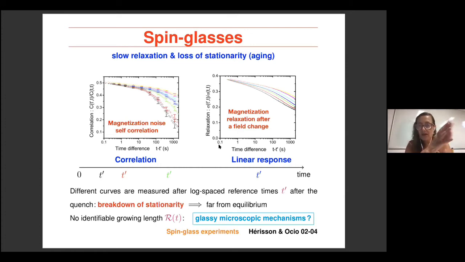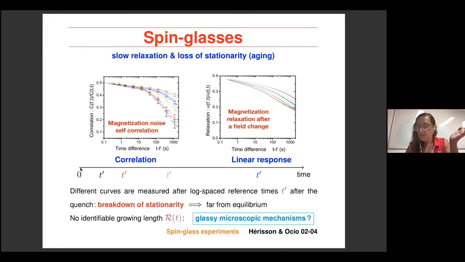Concerning the correlations, they trace the evolution of the magnetization of these problems. These problems are not magnetized, so this is just magnetic noise. It's something that fluctuates about zero. And they correlate this magnetic noise at different times after the quench. Like what I was measuring, correlation functions in two times, for the Ising model that I discussed a couple of lectures ago.